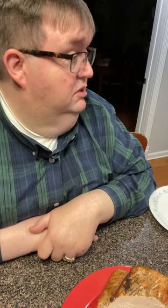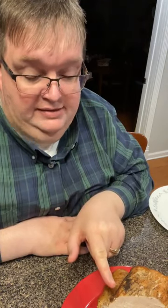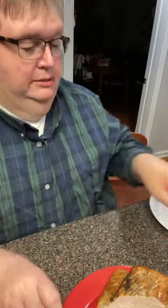When I get full, I'm done. So this is one of those situations where one piece is great and we won't eat much more. So we'll eat a piece of this tonight. Might save a piece in the morning and fry it a little bit, brown it on each side, and have it with a fried egg and a piece of toast. But we will use this for sandwiches next. That's what happens to it next, is some pork barbecue sandwiches. And it's delicious.